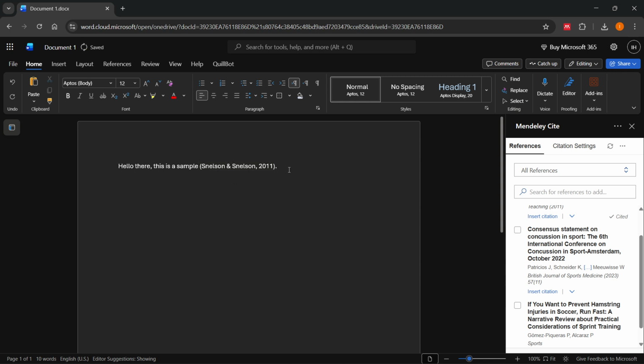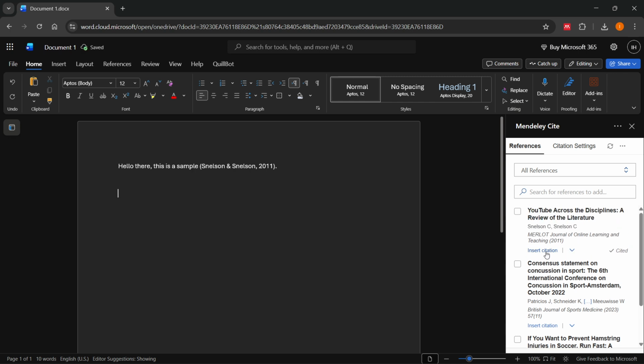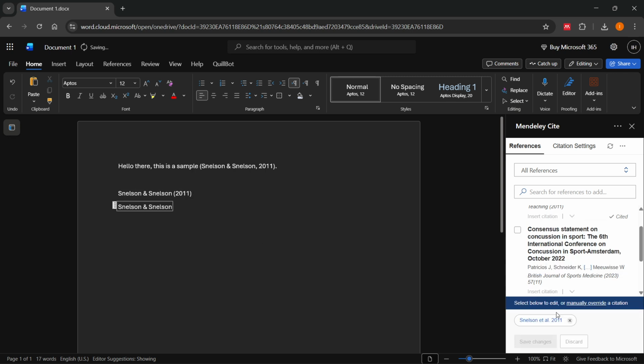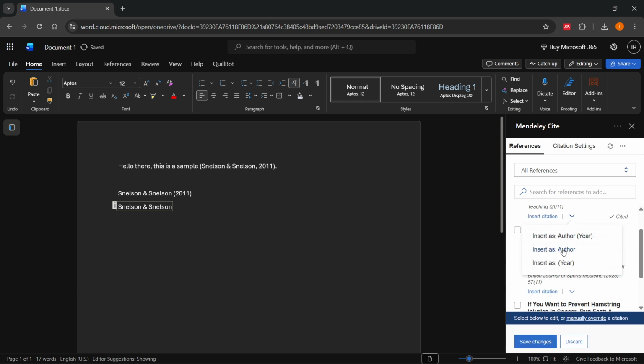Now, if you want another format, such as maybe author or year, you could just go to, not Insert Citation, but instead click on this arrow down, and you can insert as author year, like this. So this is gonna happen, of course, if you're trying to say, for example, this was stated by this person over here, or of course these people if there's multiple, and then you have the author as well, and you could also only insert the year too if you want to, just like this.